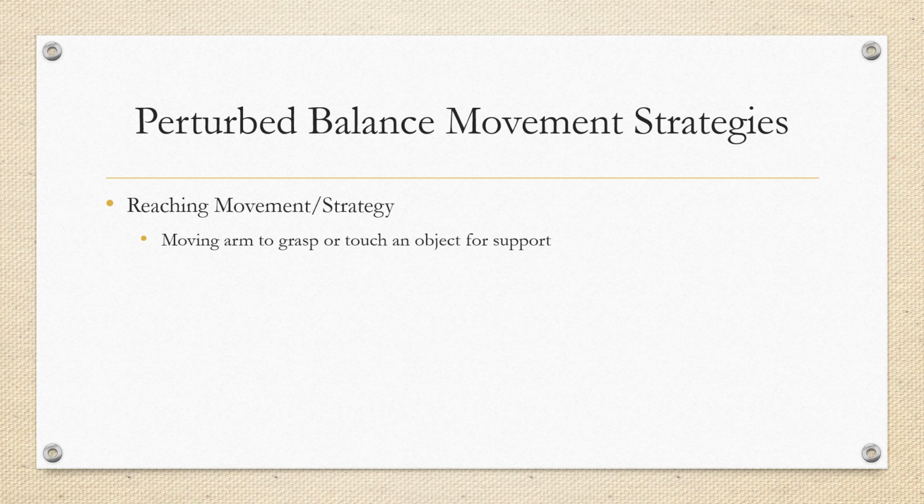Reaching movement or strategy. So you're going to move forward, you're going to see somebody moving out, grabbing an object or reaching for something to try to use an object for support, even if maybe there's not an object. But those are those people that you see cruising from the back of the couch to the back of the chairs to armrests to walls, using that to balance themselves as they move. That means that they're very unsteady on their feet, and one of those things that we can work on with them is coming up with better strategies that are safer for them.